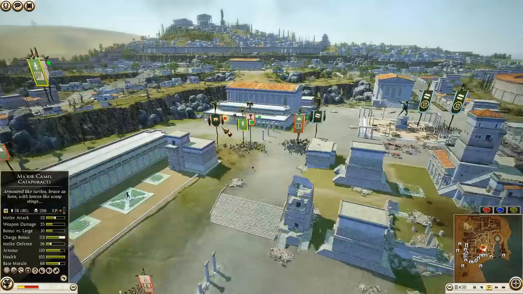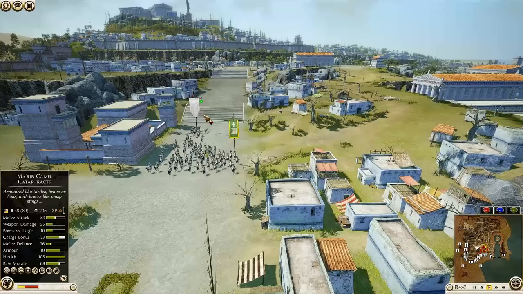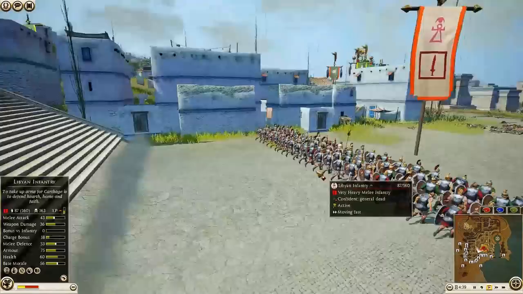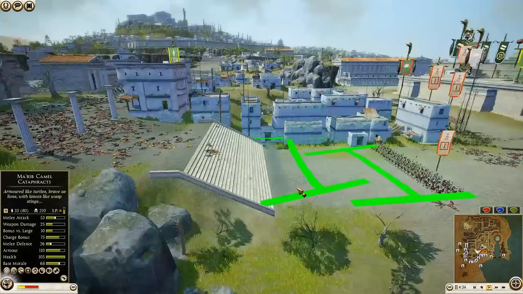Back over here, Sabaean Kamikatafract's doing work. Didn't even see it, but yep, not shocked. Not shocked at all. Breaking another unit of tribal warriors there. Coming down and around. This unit needs to stop and get here. Get right there. Shield wall at the base of the stairs. Osworn General, I think he finally just died there.